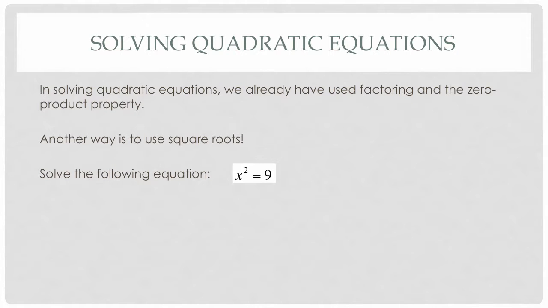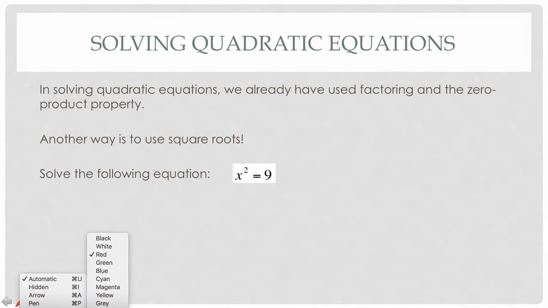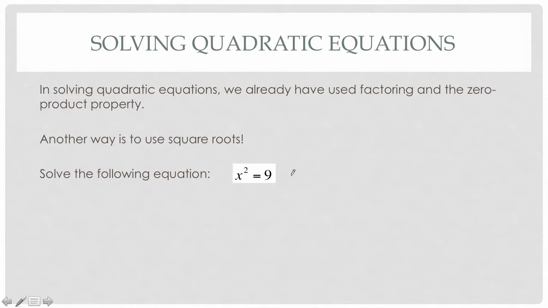Let's look at another way to solve quadratic equations: using square roots. We've already used factoring and the zero product property. What is a number that, if I square it, equals 9? One solution is 3, because 3 squared equals 9. But there's another: negative 3 times negative 3 also equals 9. There are two solutions. If I write it algebraically, I take the square root of both sides — square root is the opposite of squaring. So x equals plus or minus the square root of 9, which is plus or minus 3.